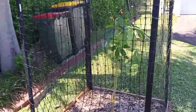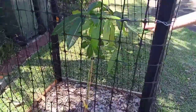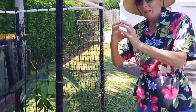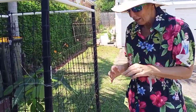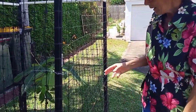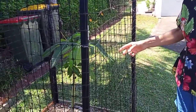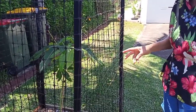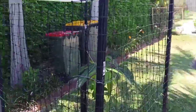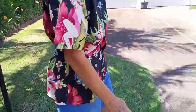Okay, so this is a new addition. This is a Saba nut or Malabar chestnut, and it's a tropical plant, and it produces a hard seed case about that big with nuts inside that taste a little bit like peanuts maybe, but anyway they taste exactly like Saba nuts. The good thing about this is that hopefully it won't be attacked very much by the birds. And you can see it's surrounded by deer-proof fencing because we do have a problem with deer. With feral deer, yeah, that's right.